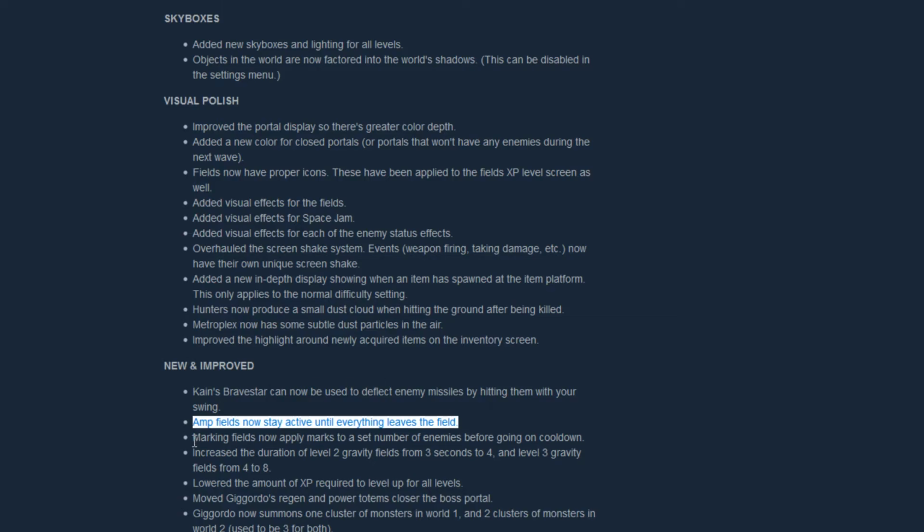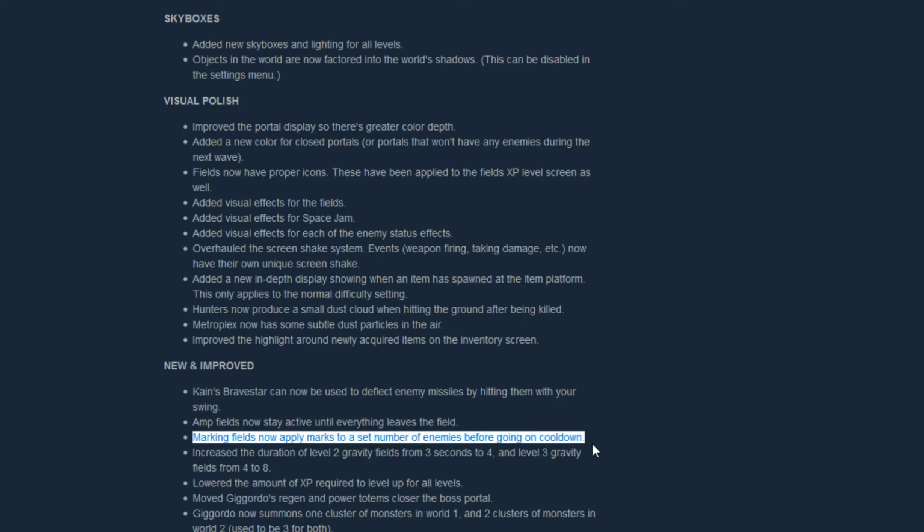Marking fields now apply marks to a set number of enemies before going on cooldown. Not too thrilled about this yet, but it seems better. So the level 1 fields will mark 2 things, the level 2 fields will mark 4 things, and I think level 3 fields will mark 6 things or 8 things. I'm not sure.